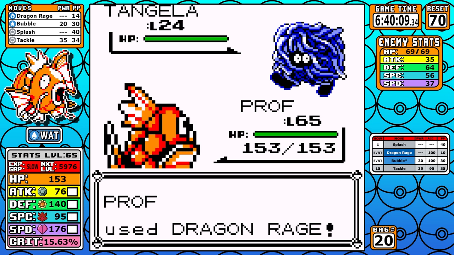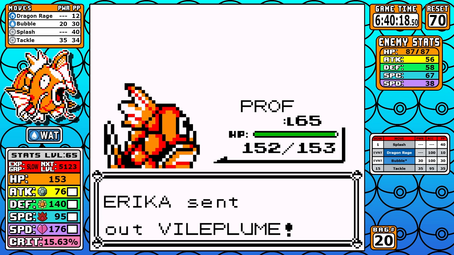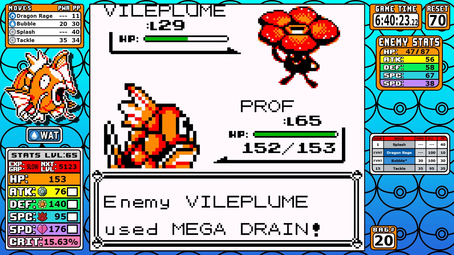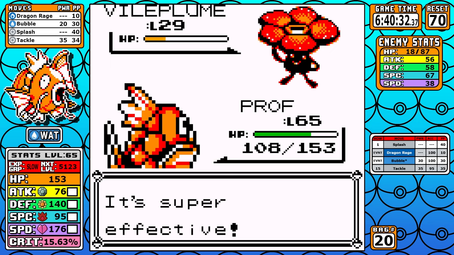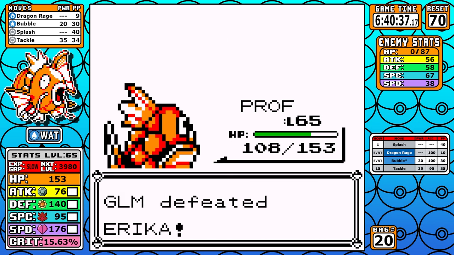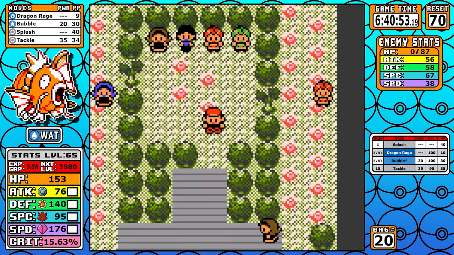Now guys, let's talk about Tangela. Guys, I think this might be the worst legitimate Pokemon. At this point, it only has 69 health, and that's very nice, but it's just so weak and pathetic, and you better not comment Tangela down below because I do not want to do that run, and I'm not going to, so you can't make me.